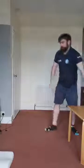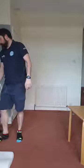Let's move on to Amy's work stuff. Got the table. That'll do for there. And then second half we need roller or chair for our squats and hamstring raises. And with that we'll get going.